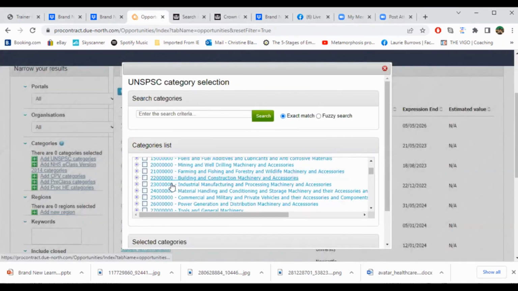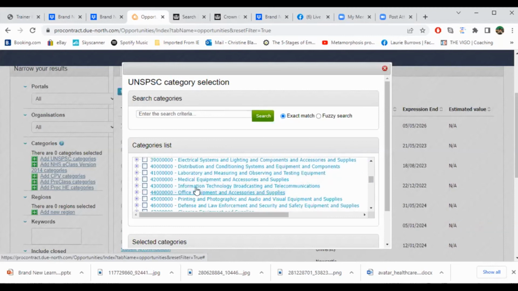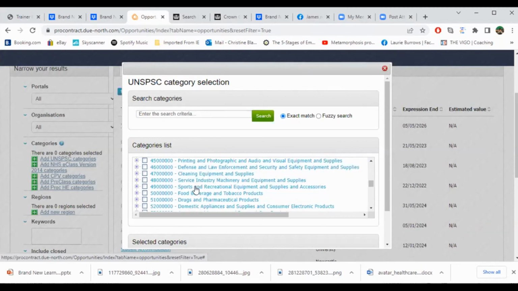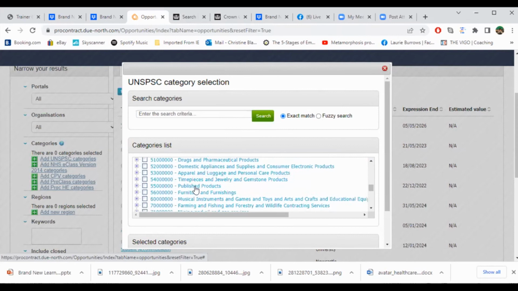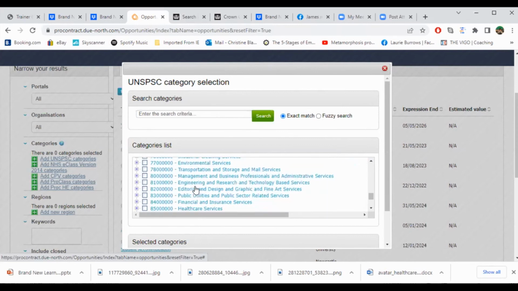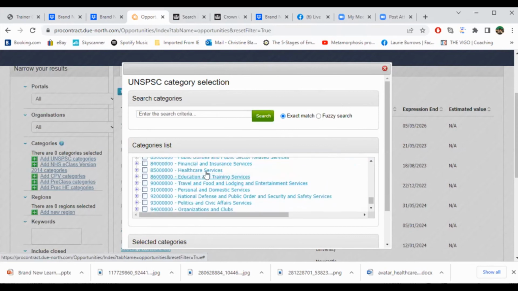Fine tune it here, and then you would put in healthcare, for example. What type of service do you want to provide? Because there's lots here. So you need to click healthcare service, for example.